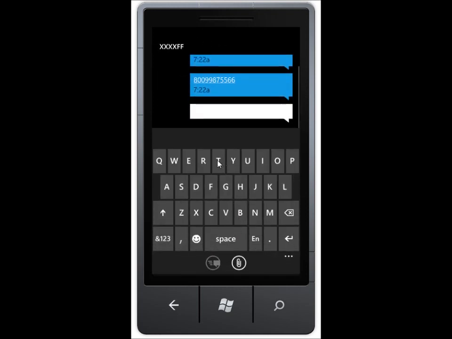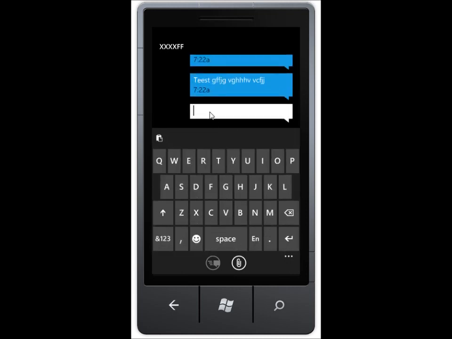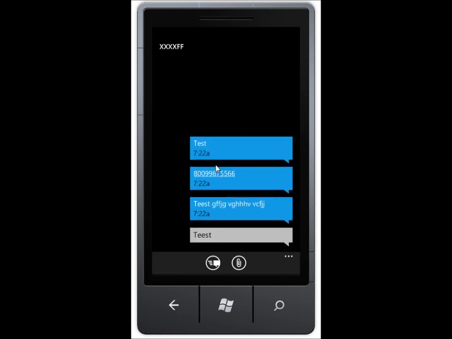Also, if someone were to send you a fairly long message, such as, we're just going to make something up. There doesn't seem to be a way to actually select different pieces of their message, which is a bit of a downside, but technically speaking, you can copy it, paste it wherever you want it, and then drag the selection bars to delete stuff. So say if there is an address embedded in the middle of a message, you can still get to it and paste it into your search application, which we'll show right now.